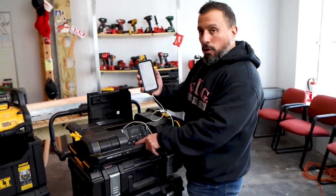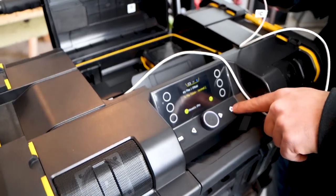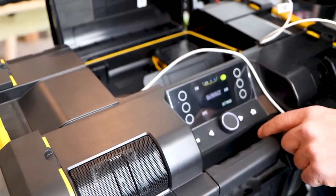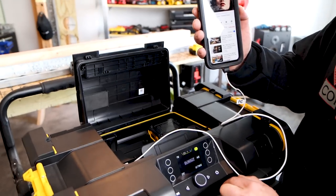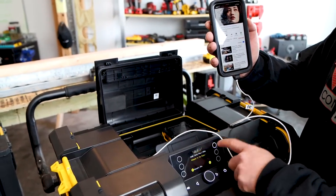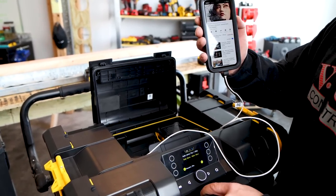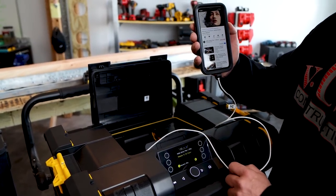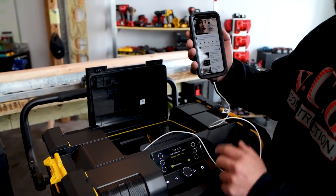So we're able to control our smart device, okay, with the forward and back buttons. That brought us home. Okay, so we're able to jump forward. Let's go back to Bluetooth. All right, we're able to jump forward, backward. We are set on outdoor. I wonder what indoor would do. The dynamic range is definitely, I like outdoor. Okay.